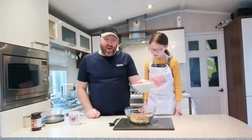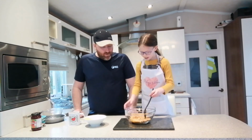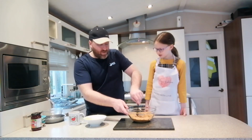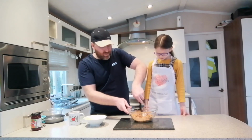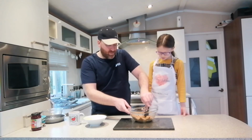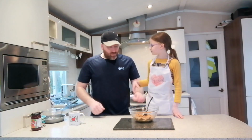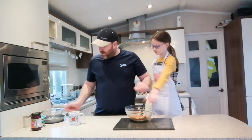So I'm only going to add half of this to begin with. And then you can stir that in. So you pour the butter over the crumbs, like so. And as you can see, the crumbs will start to come together. In fact, don't use 50 grams. Use about 30-ish grams of melted butter. We can just put that there so you can smell it.